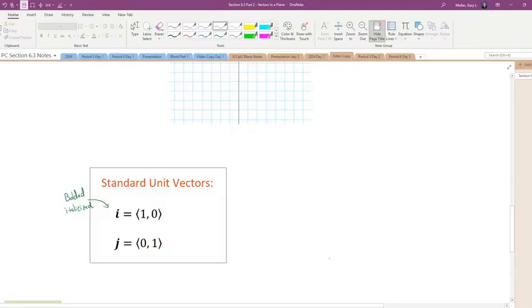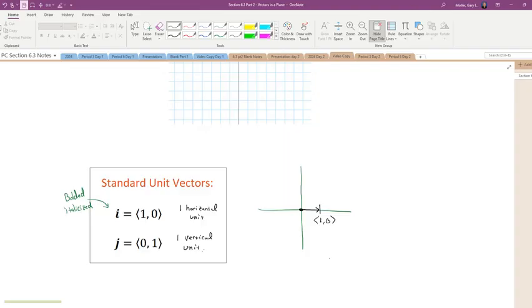Okay, so the most common way now that we have computers that we can easily format things is, of course, to use that unit symbol, or the vector symbol like that. But you can also do it with a bolded, italicized letter. So vector i and vector j. So by definition, vector i is a vector. Here's 1, right? So the component form 1, 0 takes us from here to there. So in other words, it's one horizontal unit. And vector j is one vertical unit. Which means if you want to talk about something in component form, you could actually change it into its standard unit vectors. And this will make more sense when we look at an example.